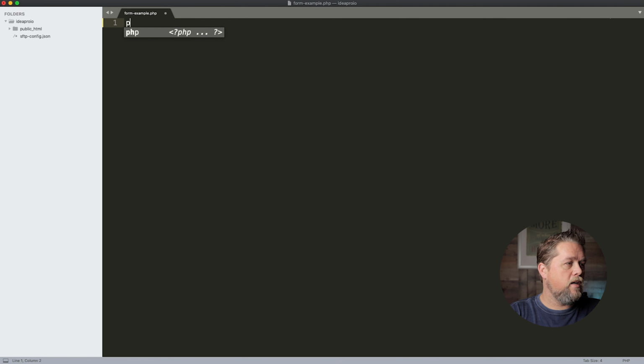On our PHP page, we're going to open some PHP tags. Just wanted to get rid of that space there. And here at the top, we're going to put in a comment. We're going to say plugin name, and this is going to be form example process submit.